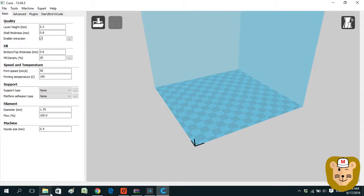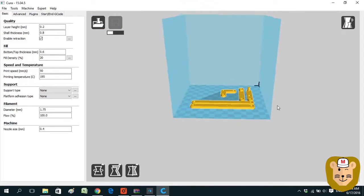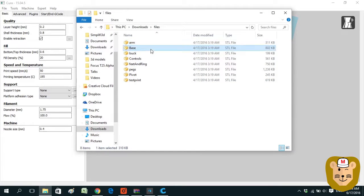I use an open source based printer, so I like to use Cura to slice my models. I generally make sure to check the timing of the print for each model, just so I can plan a schedule ahead of time and make sure that I print my model as fast as possible.